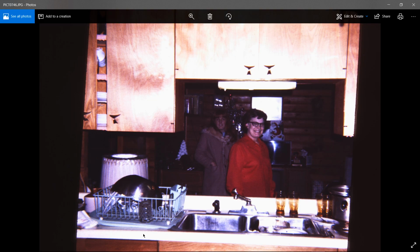And here's the house in Kodiak, I'm pretty sure. Oh yeah, this is inside the Panabode house. When I got home from my mission in Brazil, this was the house where Mom and Dad were. And when Jane and I were engaged, she came up and visited Kodiak for a while. I was stationed out at the base and living out at the base, and she lived with Mom and Dad in this house.